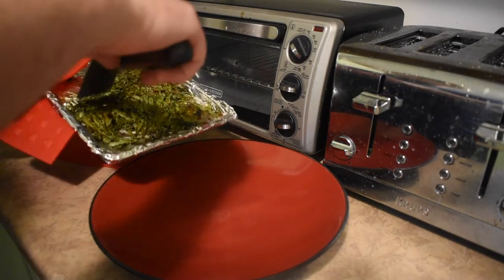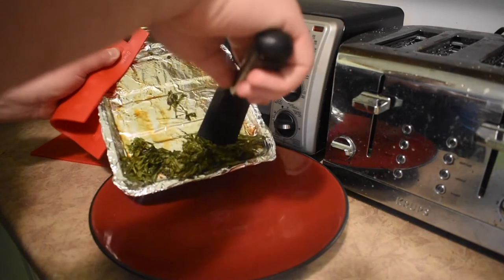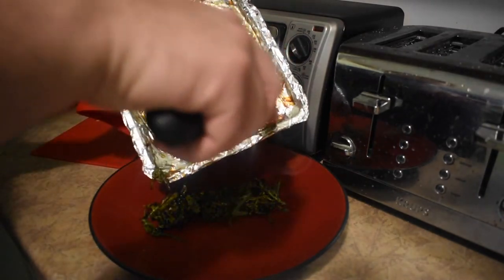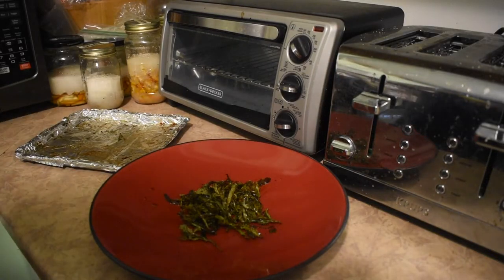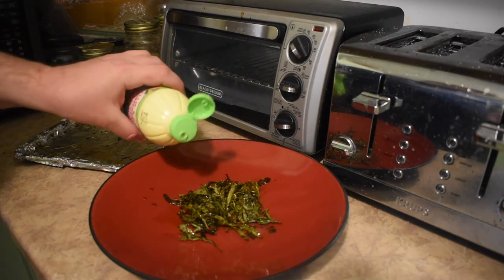You want to take it right off and serve it right on a plate. And don't forget all about the juices, because that's the sauce. And to finish off, a little bit of lime juice. You can use lemon also if you want to. Let's try the daisies. Oh, it smells so fantastic.